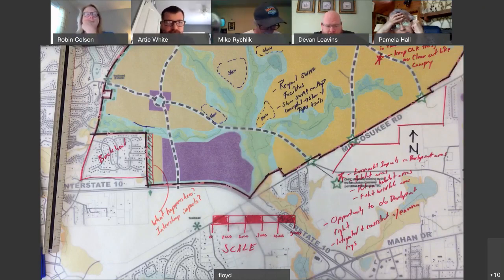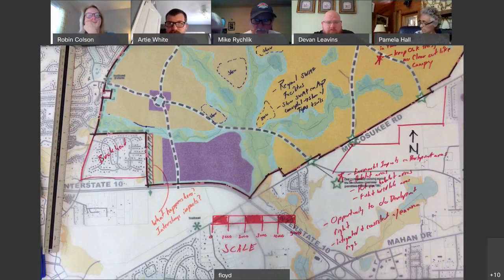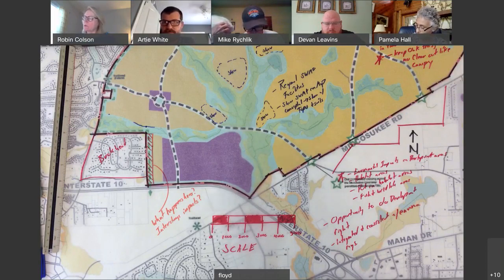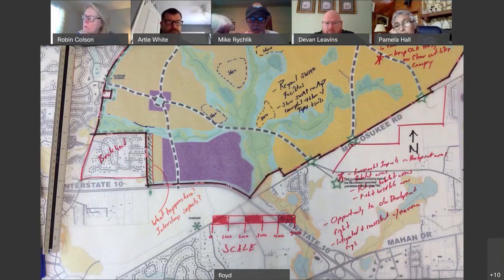Sure. Good morning. This is Robert Volpe. I'm here representing the landowner. I'm here to listen and to understand what comments are going to be considered and made, and I appreciate the staff's job in putting these sessions together. I think it's helpful to look at a map and to hear those comments and also to see them on the map at the same time.